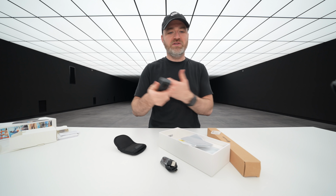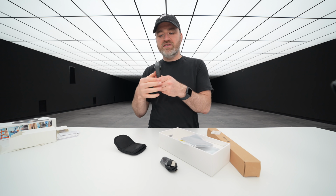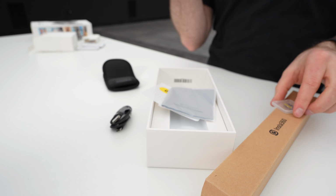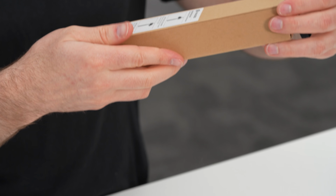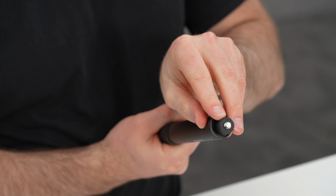I saw some of their clips. They got it hanging out the window with the selfie stick. The whole thing is quite compact and has a sturdy feeling to it. All right, so let's jump into the selfie stick here. I believe there's two versions of this. Not sure which one we have here. I think this is the standard one. 1/4-inch screw right there.